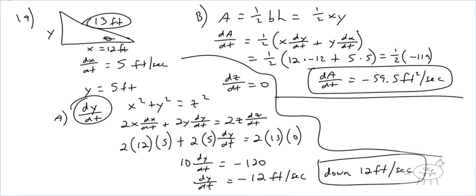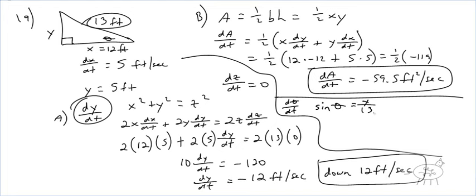Okay, and then for number 19C, it says at what rate is the angle theta between the ladder and the ground changing at that moment? So that's why I put the theta in there, math fans, we're really looking for d theta/dt. So we can just use a little right triangle trig, because this is, of course, a right triangle. You can use either sine or cosine. One you're going to have an x and one you're going to have a y. We have that 13, the hypotenuse, which is constant. So I'm going to use sine of theta equals y over 13.